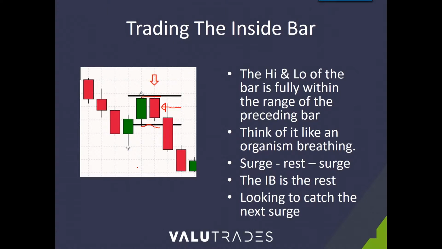I'll just see if we can draw using this fantastic technology. We can see this is our inside bar here. Forgive my artistry, I'm a better trader than an artist, but let's work with this. We can see here there's the low of the bar before and the low of the bar after, and this bar here, the high and the low of that bar is fully within the range of the preceding bar.